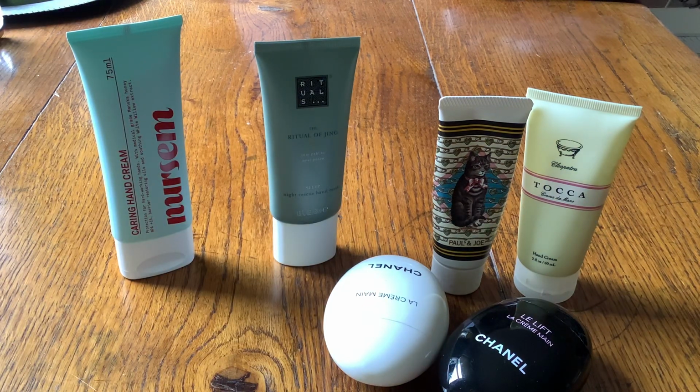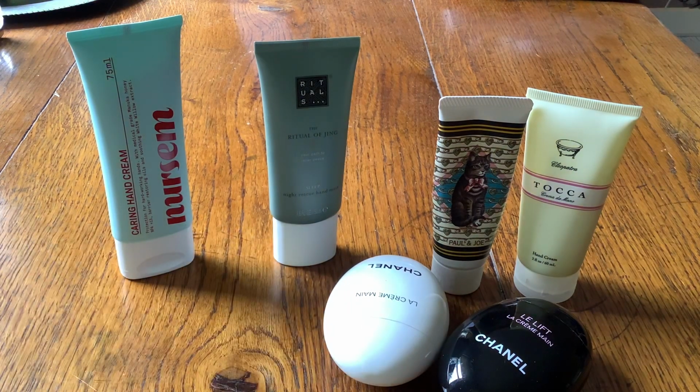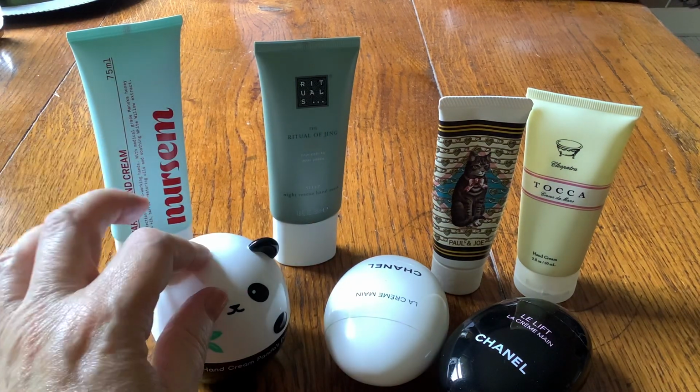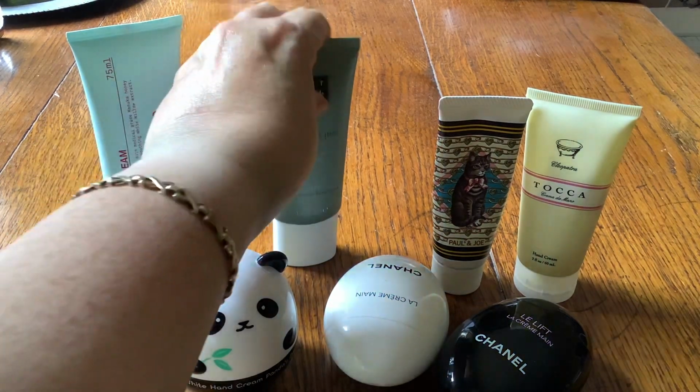It's quite a nice hand cream, but you can see I haven't made a huge impression on it. I have it on my desk and forget to open it. Smells rather nice. I don't like pots, that's the problem. Well, I like the pot to look at, but I don't feel it's terribly hygienic to be dipping your finger in all the time, which is probably why I use it less. And it's also a bit bulky to stick in the handbag when you go out.